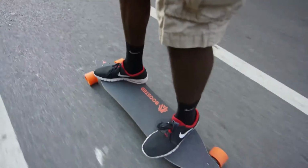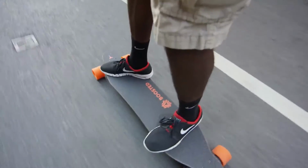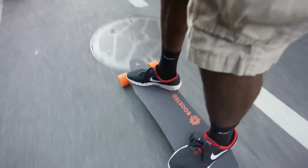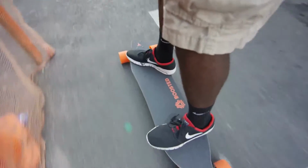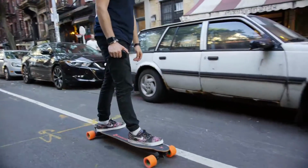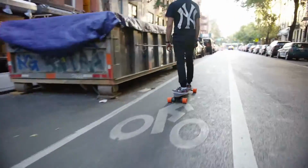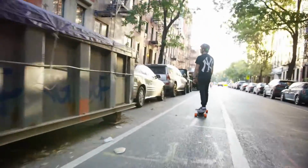And there's also a new accessory port up front for upcoming modular accessories that they'll likely sell, stuff like headlamps or LEDs. And all the internals of the Boosted Board 2 are now water sealed in this housing. So it's not a completely waterproof product, but you can now be that much more comfortable riding through puddles or riding in the rain, for example.